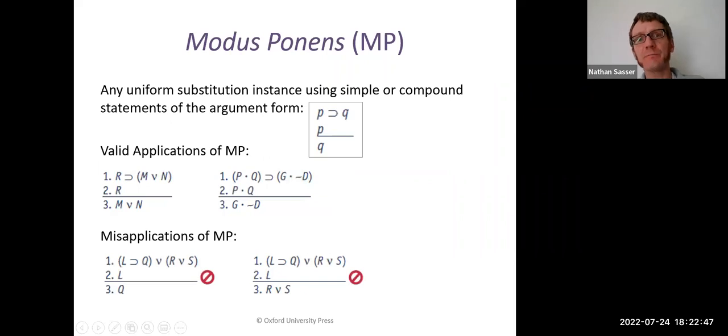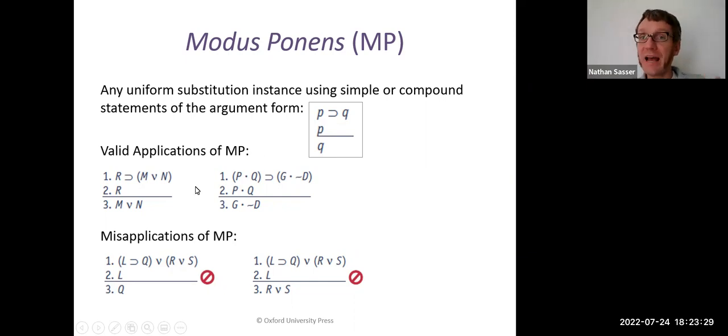So we'll start with Modus Ponens. Modus Ponens is a rule which tells you what you can do with any premises with this form. If you have a premise that is a conditional statement, if P, then Q, where P and Q can be any given statements, either simple or compound. And then you have another line which gives you P, that is the antecedent of that conditional. Then you can infer Q. You can infer that the consequent of that conditional statement is also true.